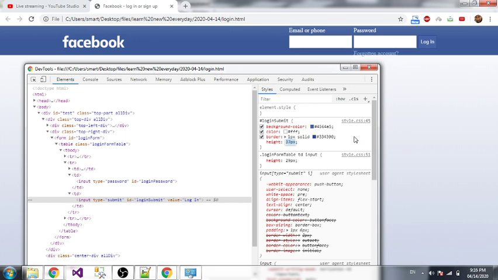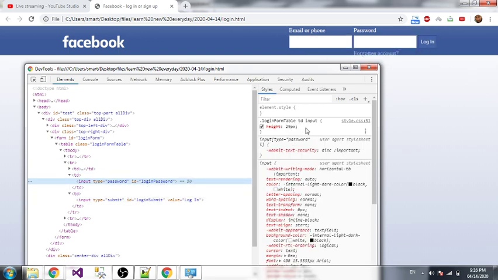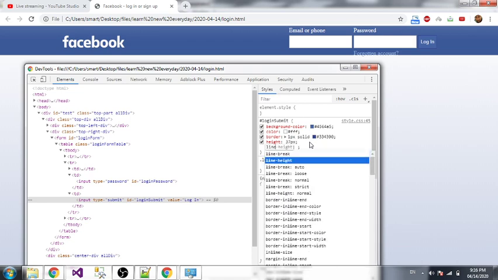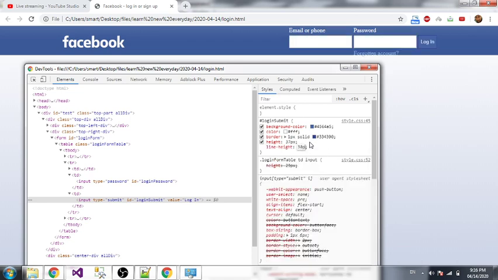Why is there a difference? I think that's line height. Let me set line height 30 pixel and this.